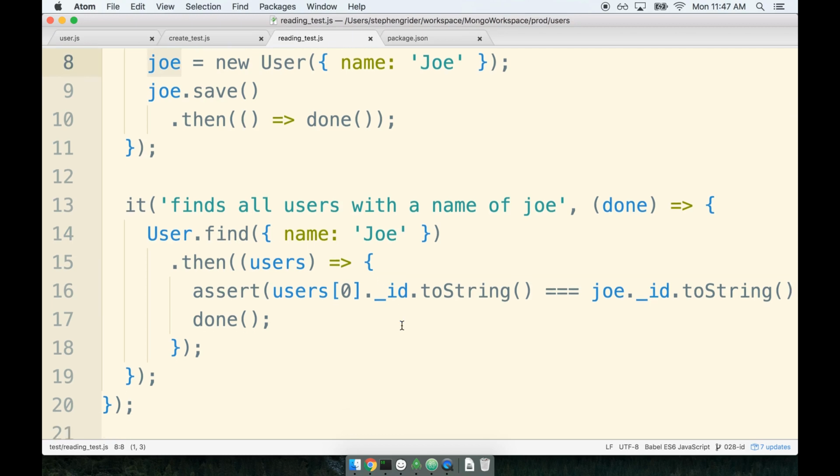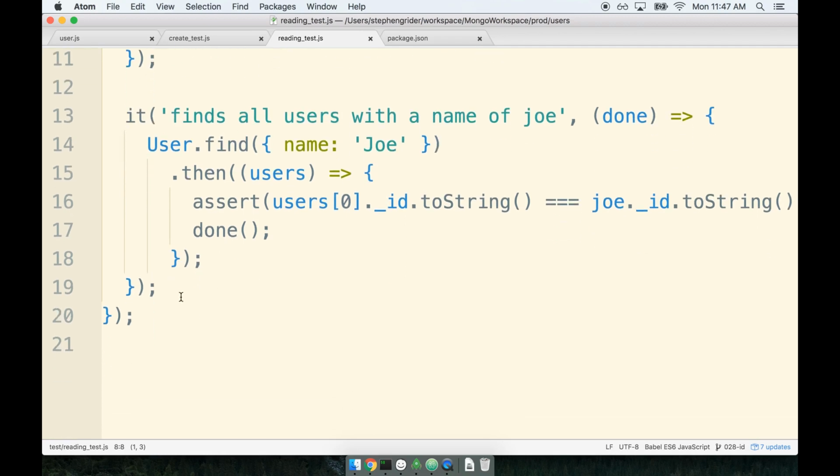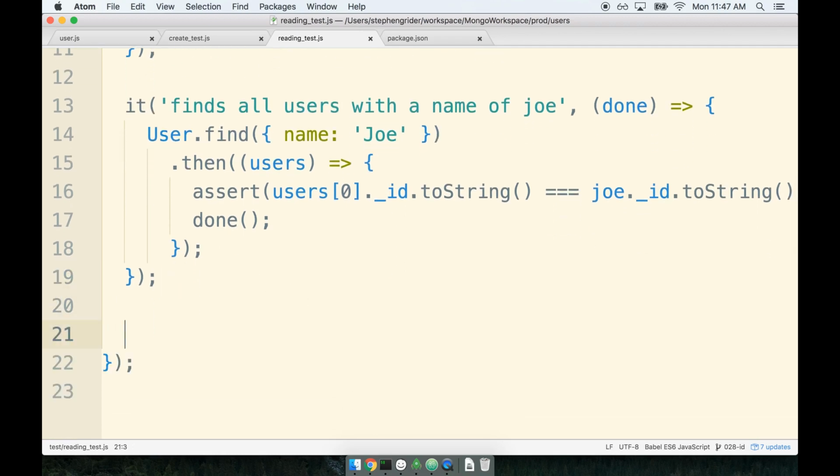And so this use case of finding a user with a particular ID would be whenever we know the ID of a record, but we don't actually know any other criteria about it. This actually ends up happening rather frequently in a web environment, and it's something that we'll see later on inside this course. So since I'm writing a new test, I'm going to add in a second it block. And the purpose of this test will be to find a user with a particular ID.